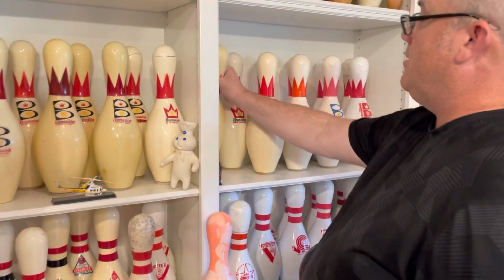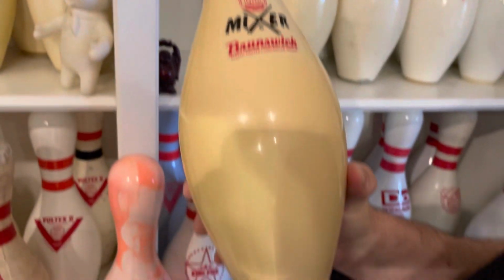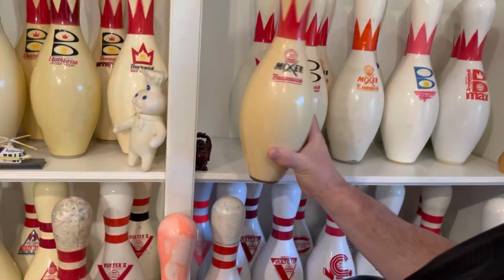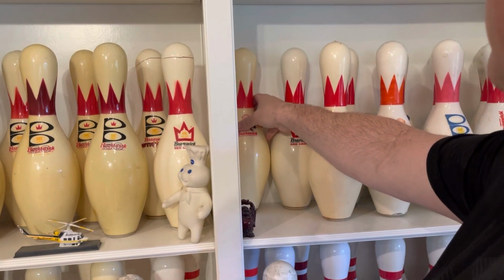Then you had the Mixer crown. And tricolor, I guess. Nope, this one is a black eagle. Wow. Yeah. So that's an old Mixer. This is one of the originals. Wow. And then was the crown spray painted? Yep. Yeah, it is spray painted.